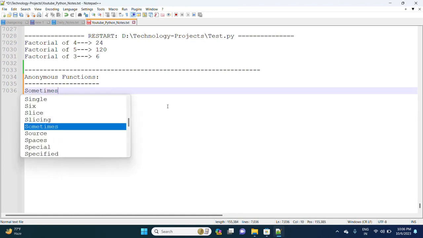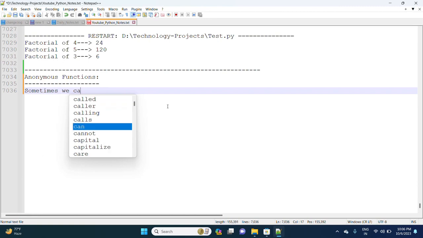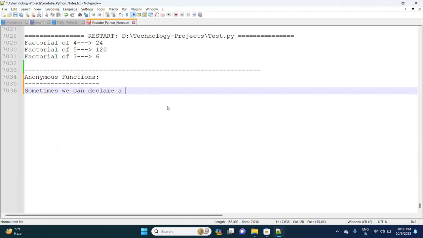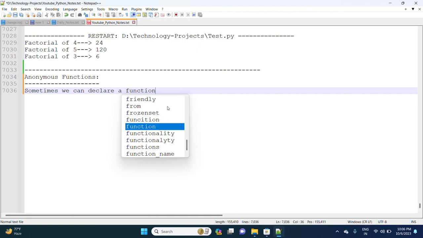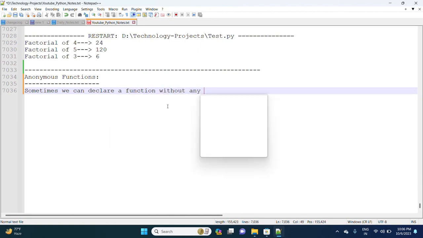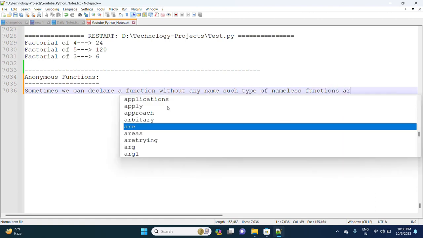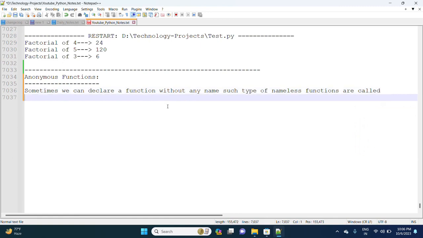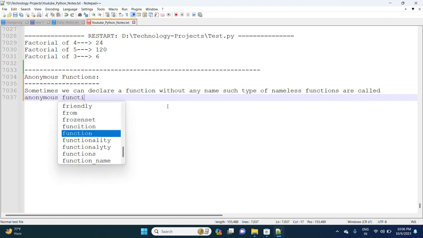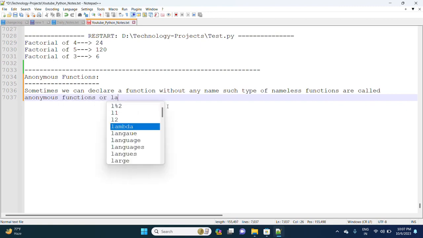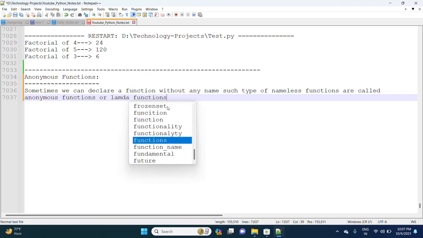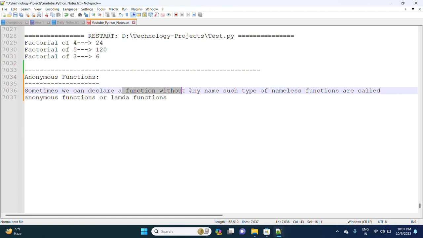Sometimes we can declare a function without any name.